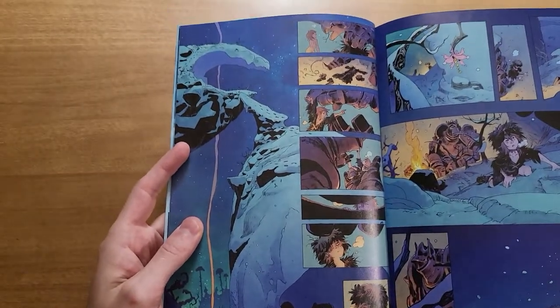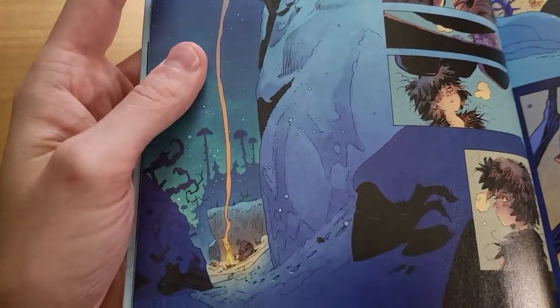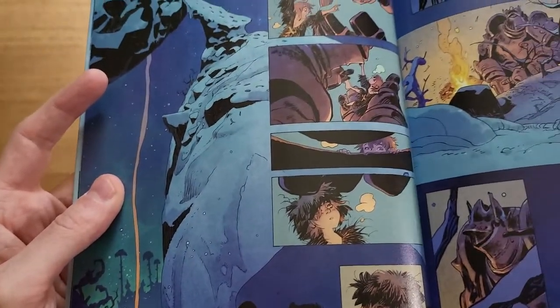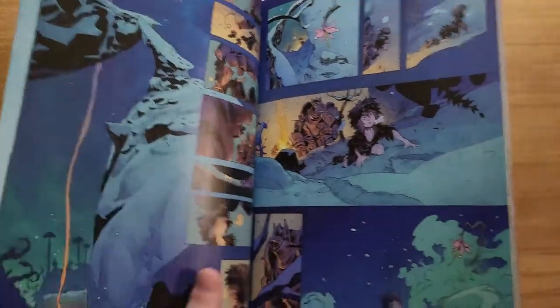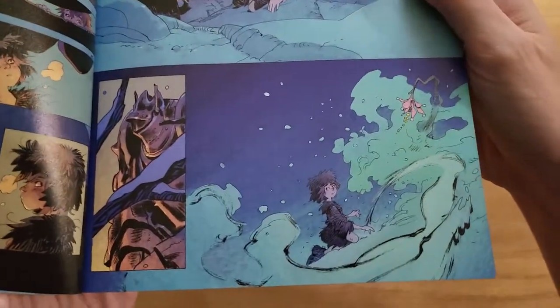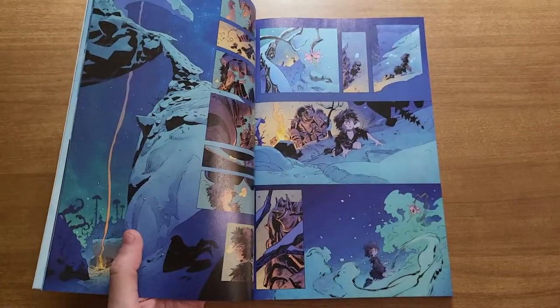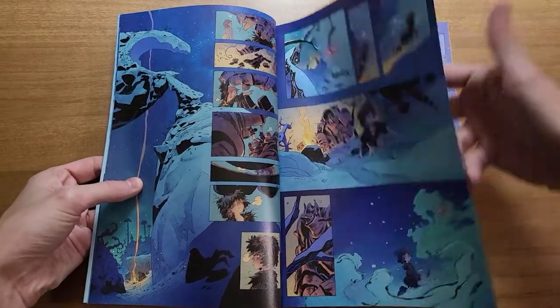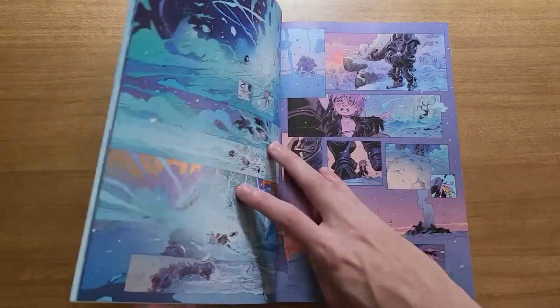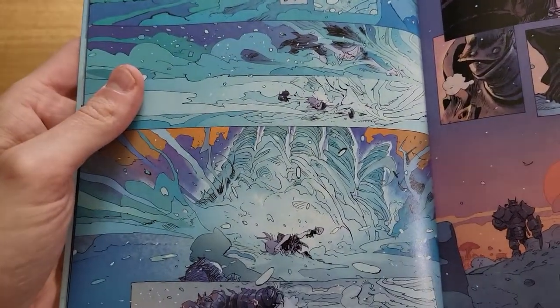While Bergara is of course very impressive in this, it's also impressive that Simon Spurrier had such a tight script that he was willing to do a wordless story and still orchestrate everything going on inside it. And Mateus Lopez is doing awesome work on colors here — just really really beautiful stuff. You almost would think it's the artist coloring himself, it's so consistent. It works so well. I assume Bergara had some sort of color guides or notes, but if not, Lopez is just knocking it out of the park.